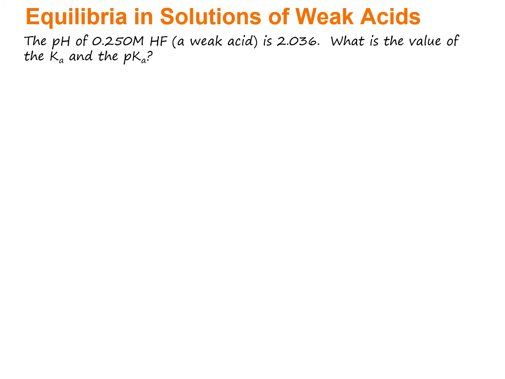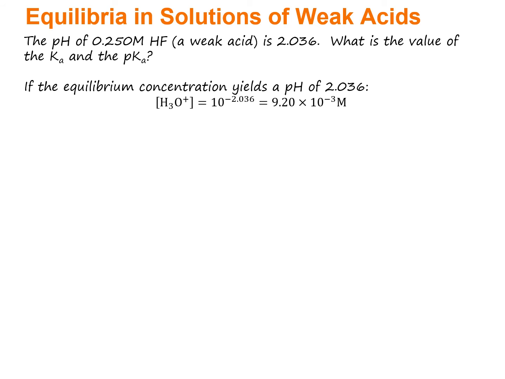We have to realize that when we're seeing 2.036 as the pH, that's an indication of what the hydronium ion concentration is. So we can leapfrog, we know we've got that value at least, right? And we can calculate what that hydronium ion concentration is quite readily. So if we have that, what else can we get? We have HF reacting with water in equilibrium to form F minus and H3O plus, and this is starting to look a little bit like an ICE type problem.